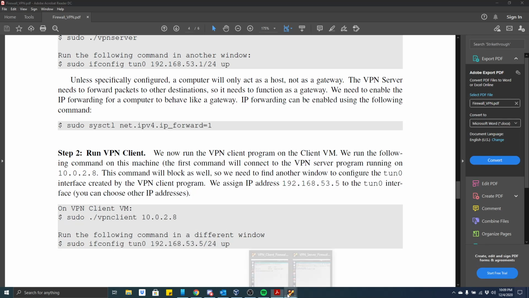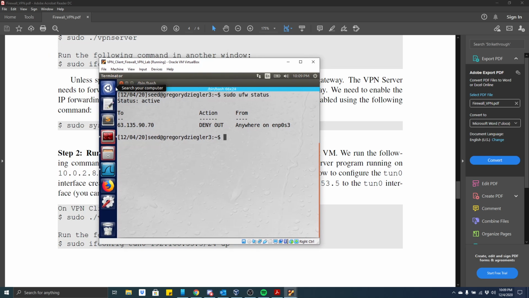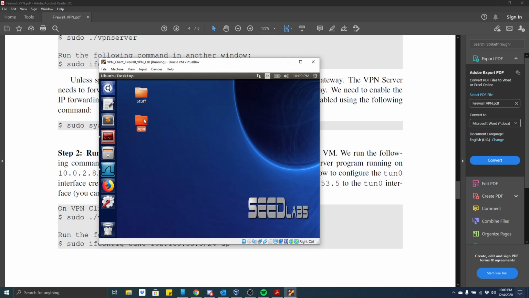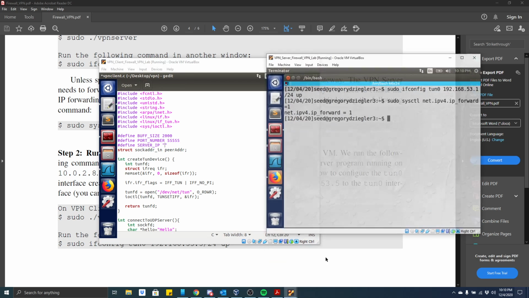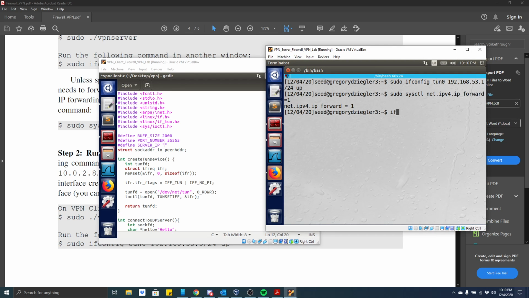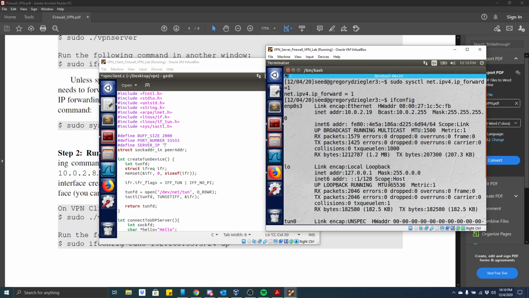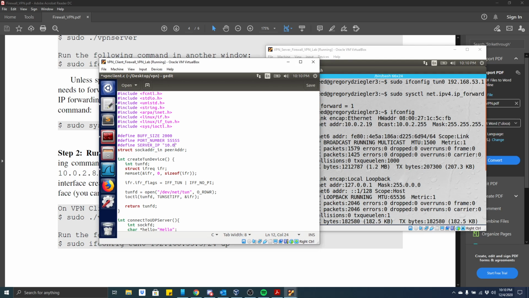Now I'm going to go back to the client image, and I'm going to go to this client, and I'm going to fill out the IP address of the server, which is 10.0.2.19.